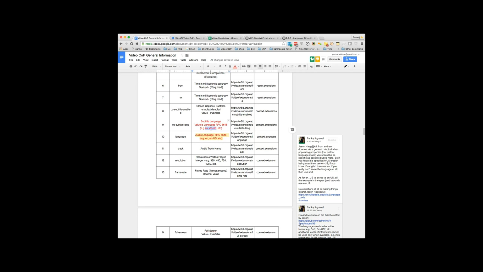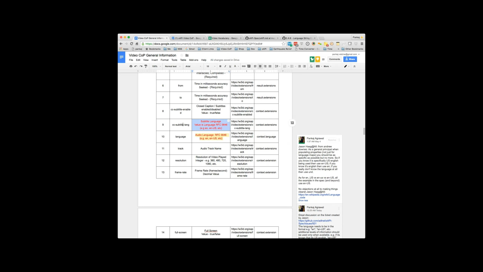So RFC 5646 is pretty clear now, and I believe it is usable unless anyone has any objections. So I would assume that it is acceptable, and we'll be using RFC 5646 as it is explained now.